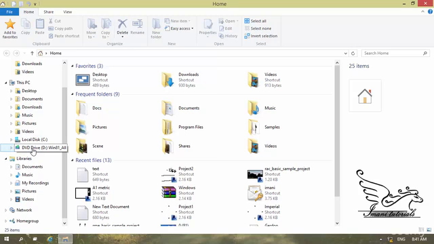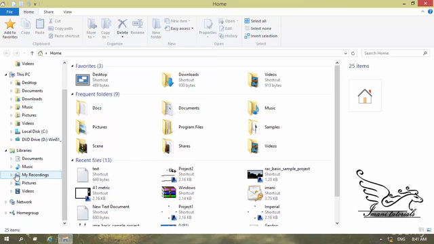As you can see, I have a DVD in my DVD-ROM. The DVD-ROM is called drive D here. And I have my libraries here. You may not see libraries, that's because it is disabled on your computer. I'm going to show you how you can see these. As you can see, I have a home group and network item under these, and I'm going to talk about these later when I'm talking about network.